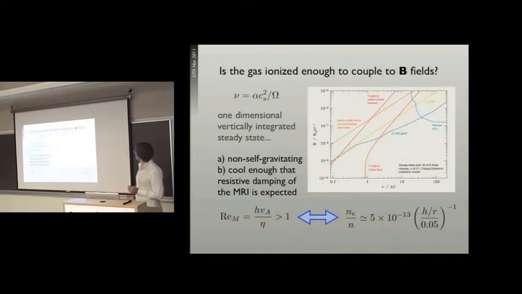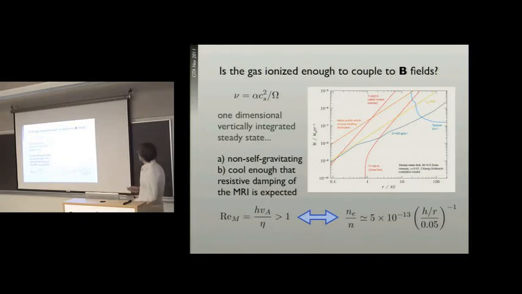Now we can make some simple models, stepping back a little bit from what the source of the angular momentum transport is, and just ask, what are the physical conditions going to be like in different places within the disk, and therefore, how effective would these different instabilities be? So these are some examples of alpha models of disks, where you assume that the angular momentum transport, the viscosity, scales as some parameter alpha times the product of the sound speed squared. What we're plotting here is radius and accretion rate, assuming a steady state protoplanetary disk, modeled as a vertically integrated one-zone model.